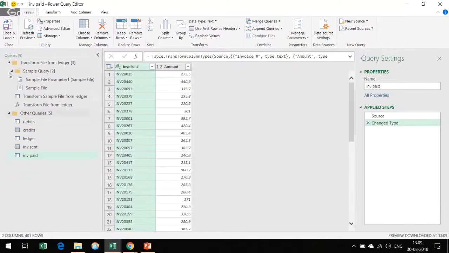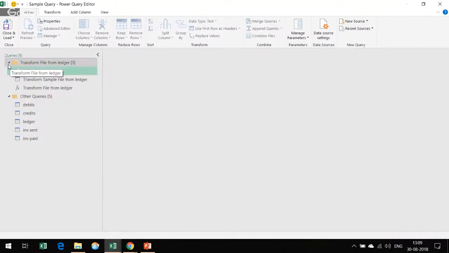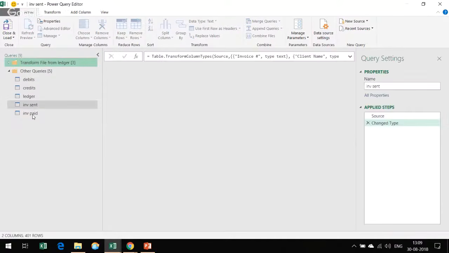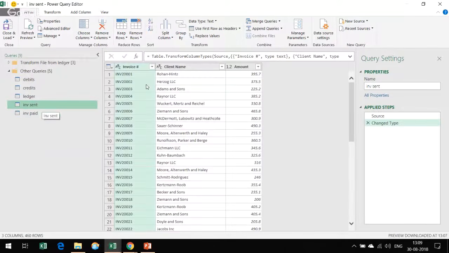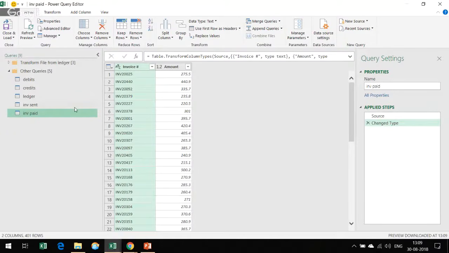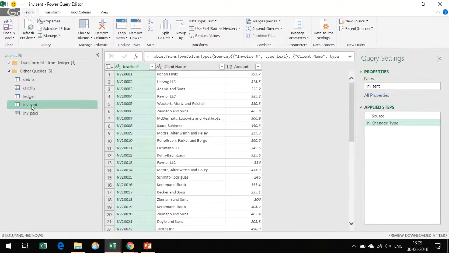You can see them here. I'll collapse these things. So invoice sent and invoice paid. Both of these tables have invoice information, and they both have invoice ID as a common parameter. That means the same ID here can be found there. Can be, I'm saying it, because some of the invoices would not have any payment record, but there is a commonality there.